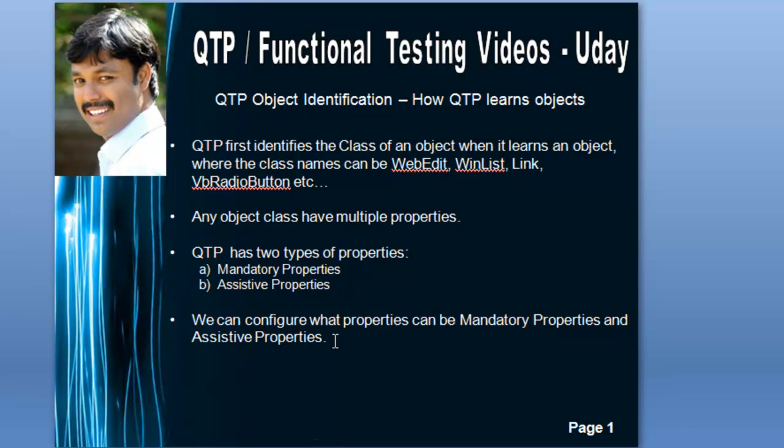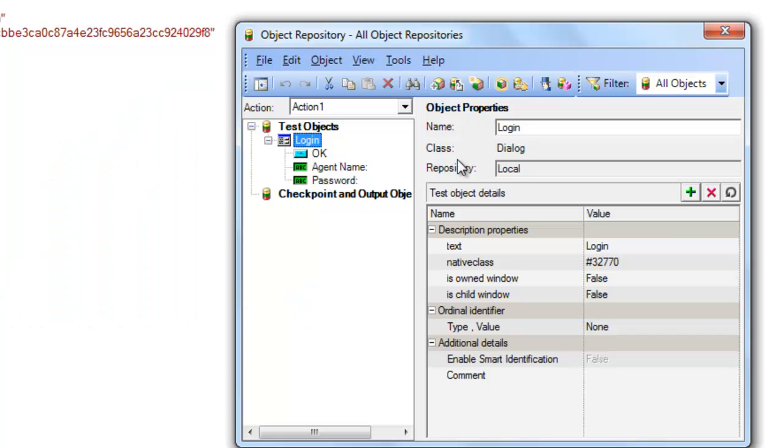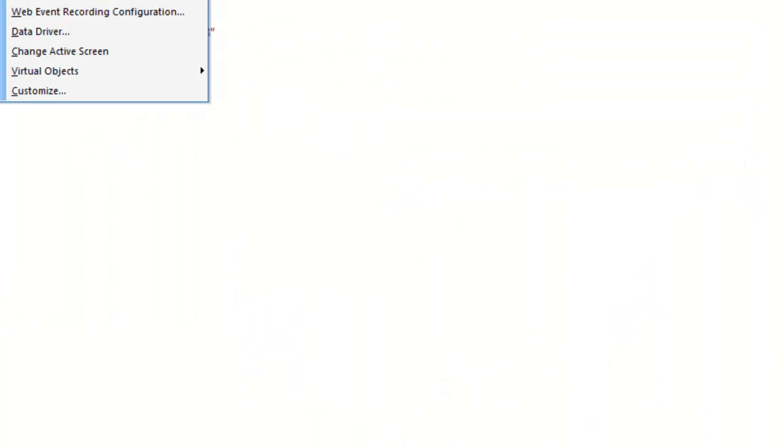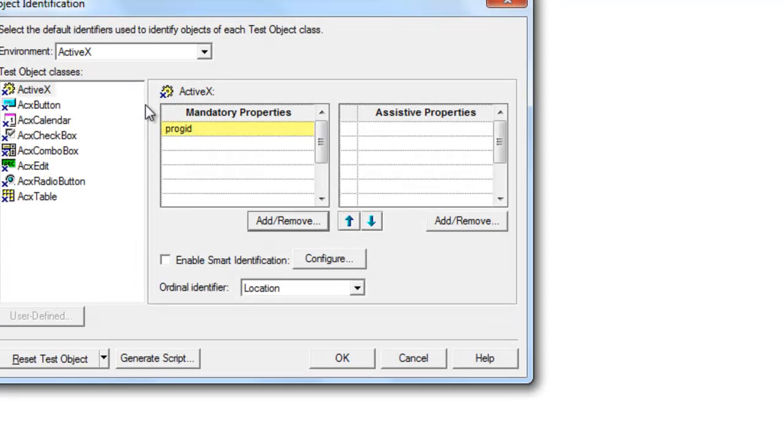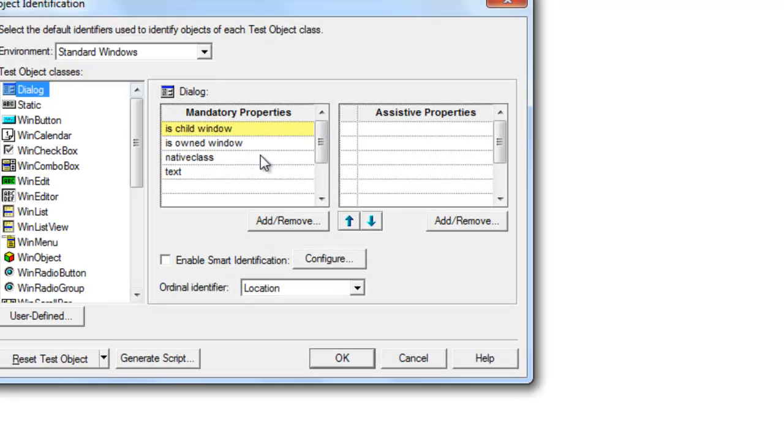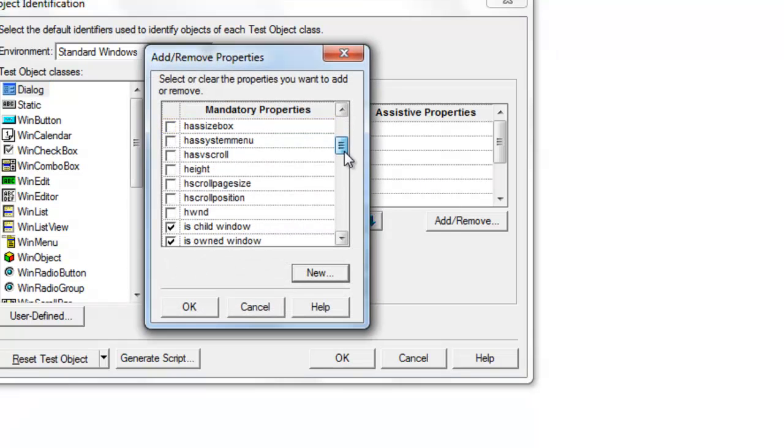We can configure whatever properties we want for mandatory and assistive. So you can choose. It need not necessarily be that you always use text in mandatory and not in assistive. It's not like that. Whatever properties you wish, include them here.